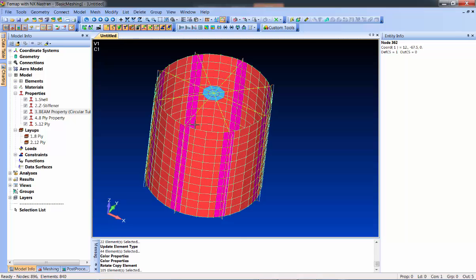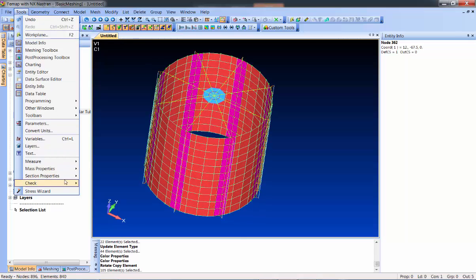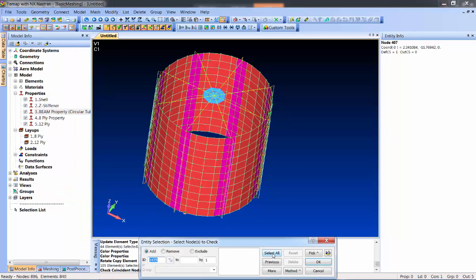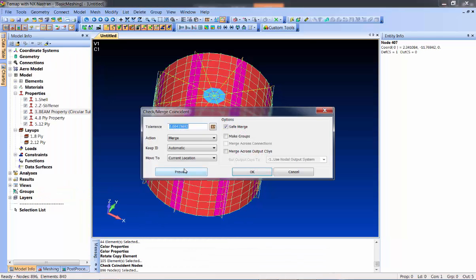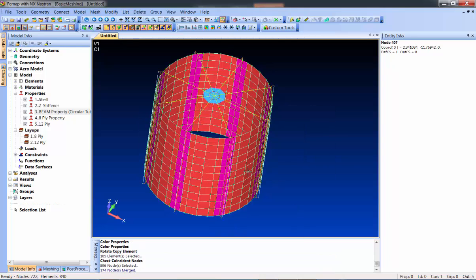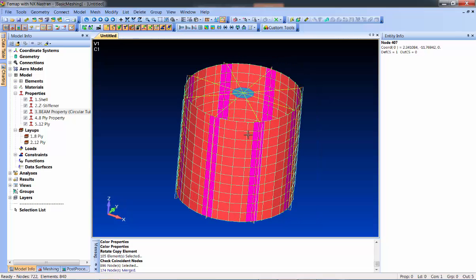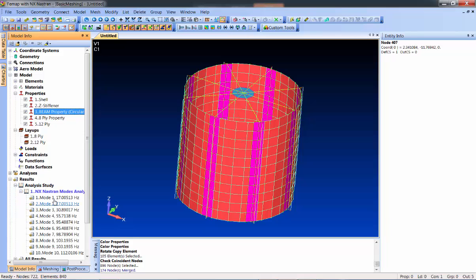So now everything's kind of rotated around, and let's just connect it all up again with a coincident node check. Select them all, preview them just to make sure it makes sense, and it certainly does. So we'll say merge them. So now we've got a laminate model of the same pretty much structure. I think I still have my old results in here so we can see kind of the stiffnesses that were in there. Go ahead and just delete all these results.